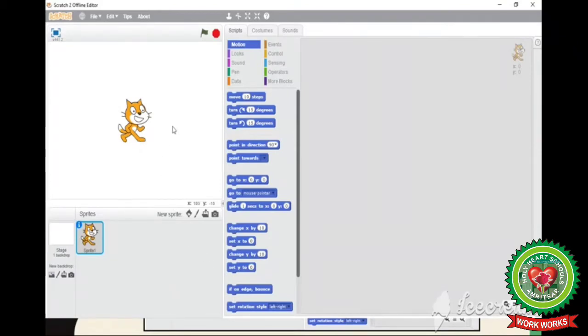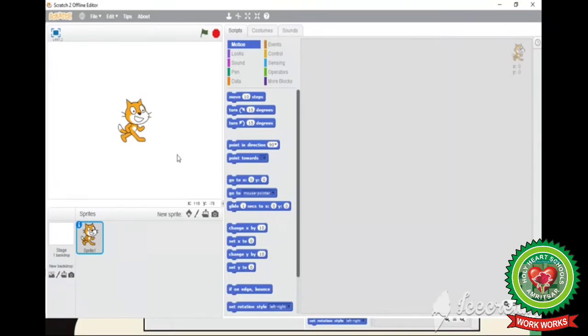Next one is stage. This white area, which is the main working area, is called the stage. Here you can watch stories, play games, and run Scratch projects that you have created.